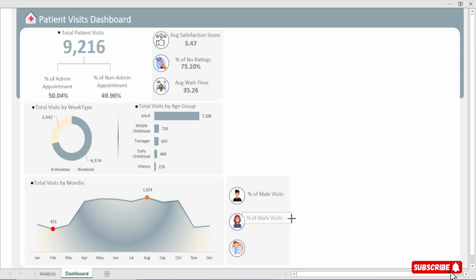And we can stretch it and then see percentage of what? Female visits, right? Perfect. And then we can duplicate this one too, and then see percentage of what? Other visits, right? Perfect. So the same thing, let's duplicate the percentage.